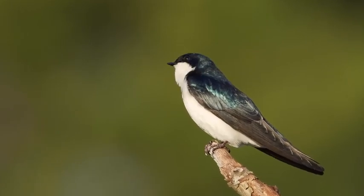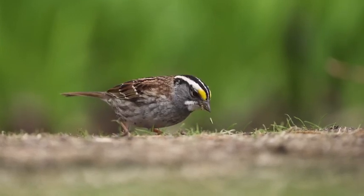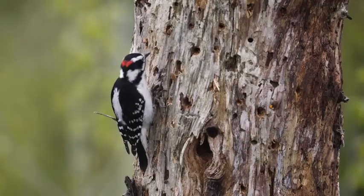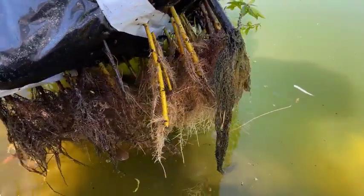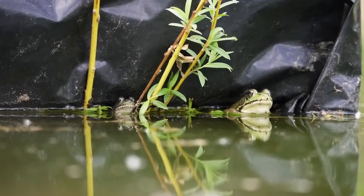But on a brighter note, some of the first migrants were starting to show up, which gave me extra motivation to finish setting up the rest of the wildlife habitat. I added some perches, brush piles, nest boxes, and dead standing logs for birds and insects to use. I even built this small floating structure with a bunch of willow cuttings in it to help absorb nutrients and clean the water. It's not the nicest, but it's only temporary until the other plants around the pond establish.